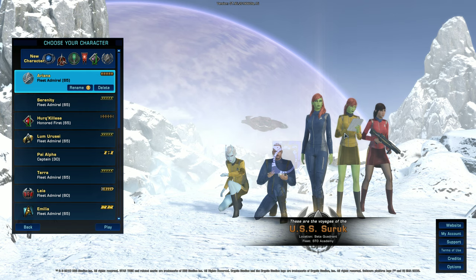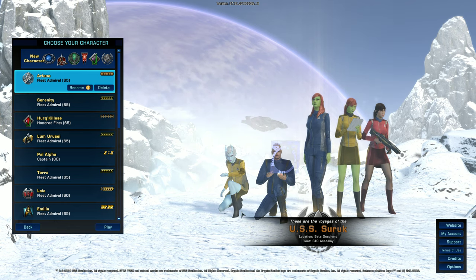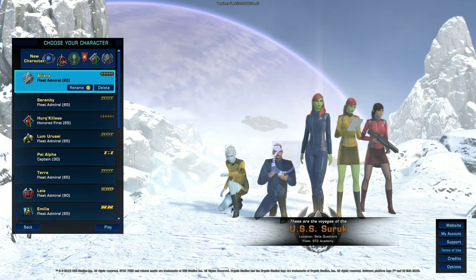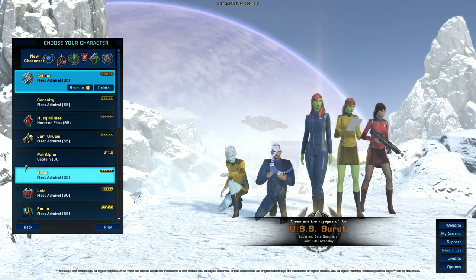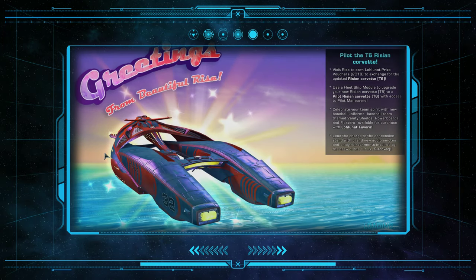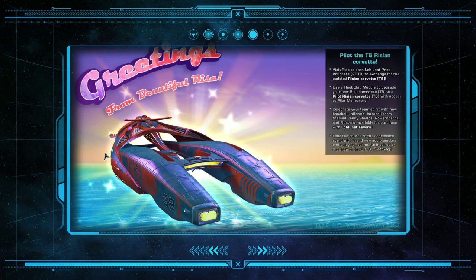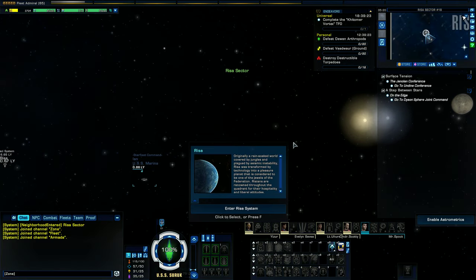So I'm going to pull up a character who has never done the summer event. Most of my characters have. I have a couple that haven't, so I need to get them into the zone and get them with the store. So I'm going to start off with this one. My new discoveries. Alright, and actually I have her right outside of Risa.